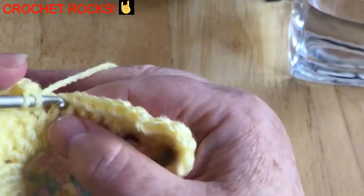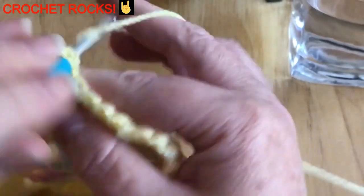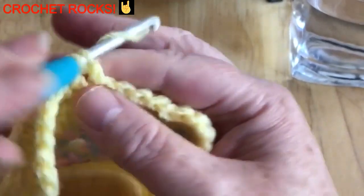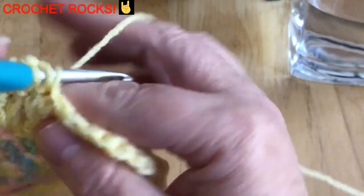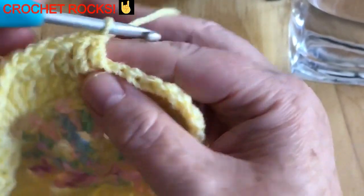This is what's now kind of accentuating our square shape and kind of making it more of a sturdy square. Didn't miss one though. Looked a bit odd, but I didn't.